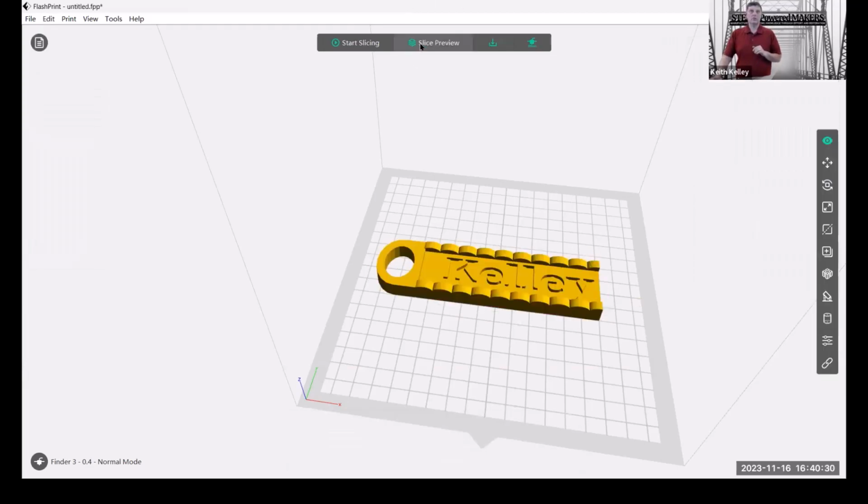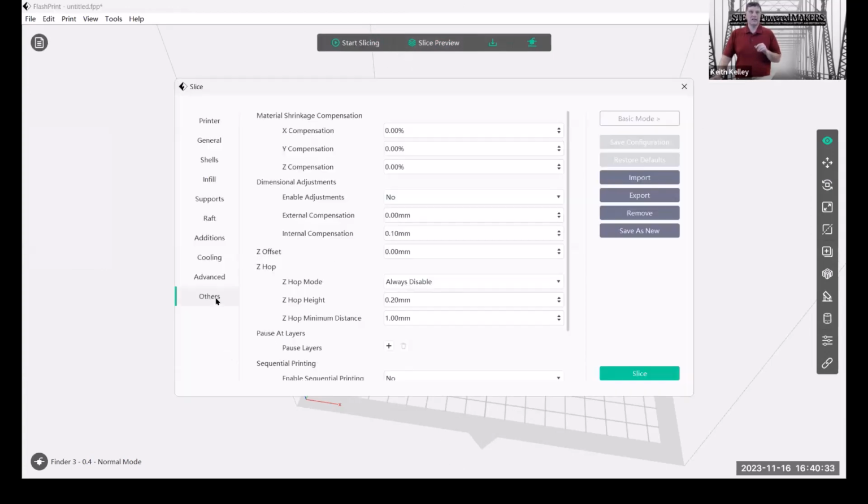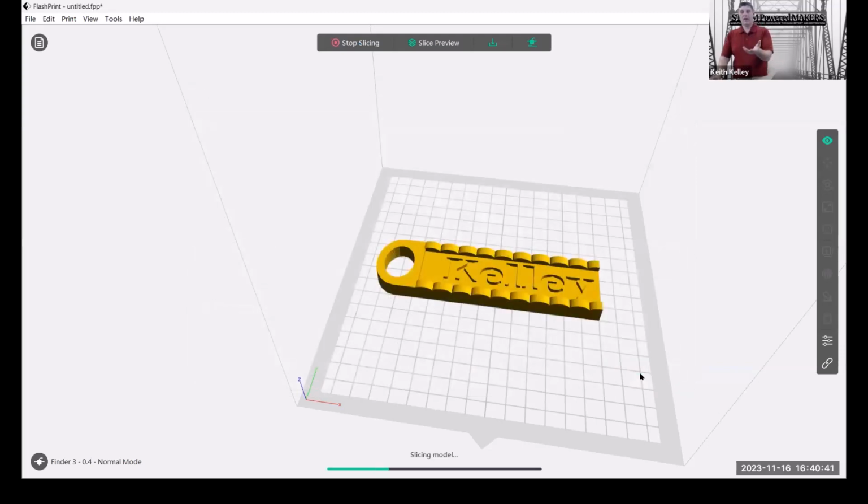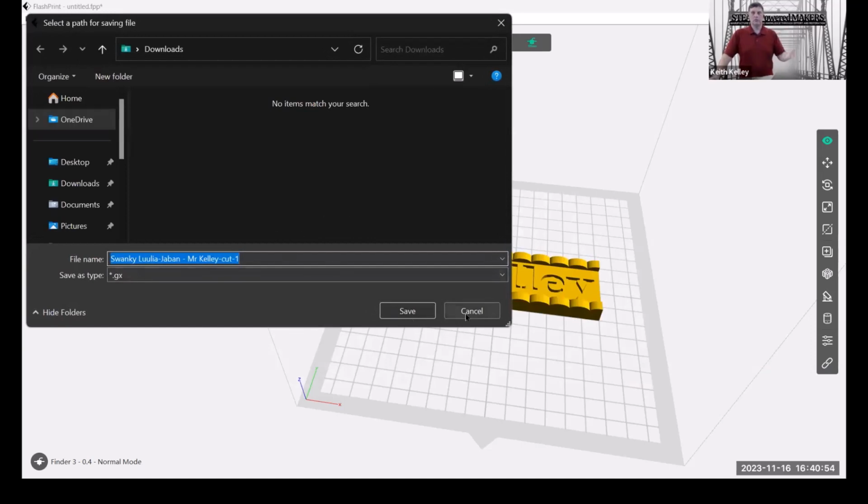If I hit close and say start slicing, but this time under other, I say plus and pause at step 41 and say okay, when I hit slice and I have that file, now what will happen on the printer is it will print one color, and at 41 it will pause, and I have my kids change the color, so you can have two-color prints and all of that. Then you just download the file and you have the G-code to put on a thumb drive or send to your printer. Whatever printer you have, that's how you do it.